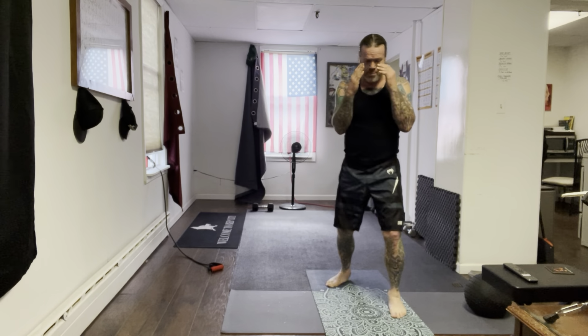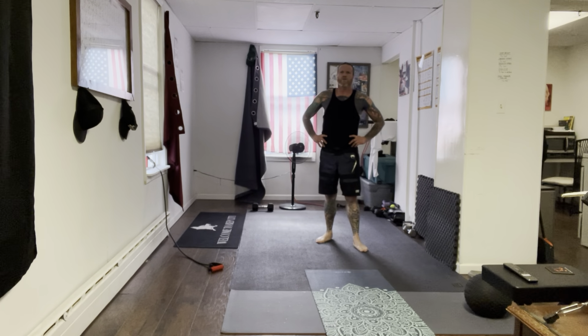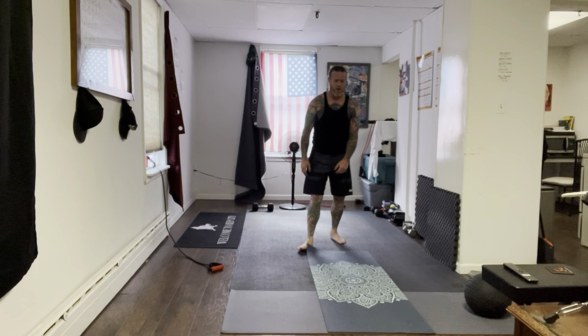Oh, bring it in here with me. Now, we're going to load. We're going to load right here at home. We're going to broad jump forward, and then we're going to walk back. So it's going to look like this. Forward, here, plank, walk it back up. Not too bad, right? So you have to do it for time.